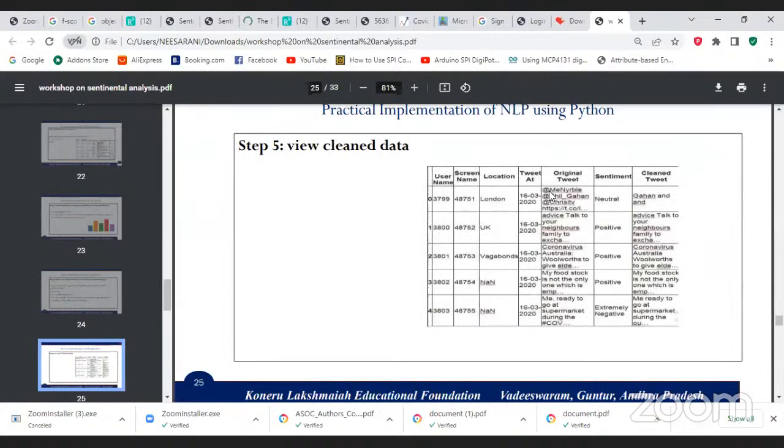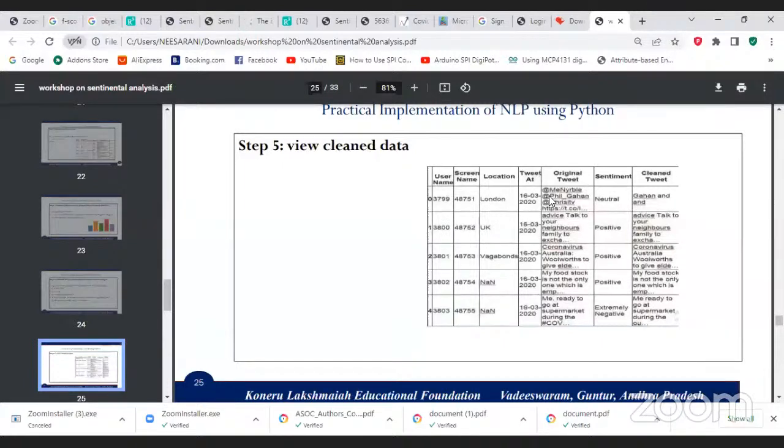Not only unnecessary or special symbols are removed, even the username is removed. If I am posting the data, I am not important; the content I am representing is important. So the username is also eliminated and cleaned.